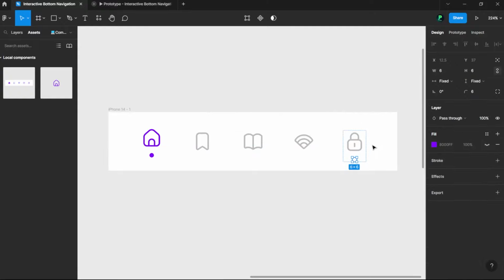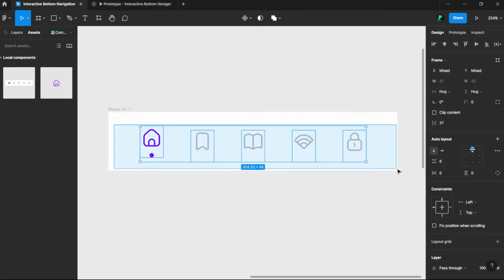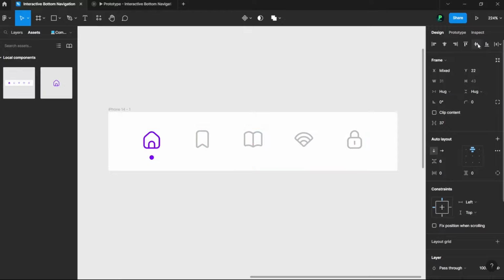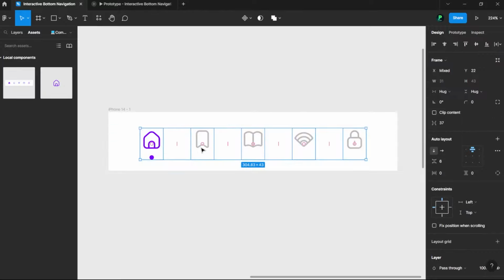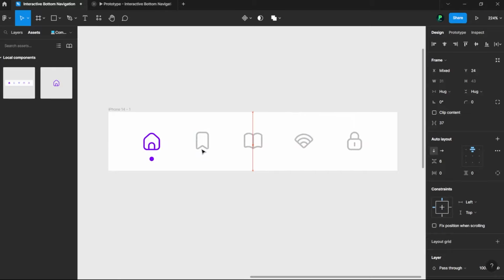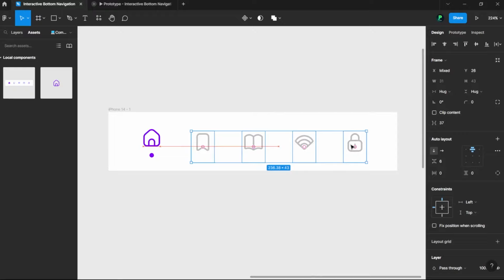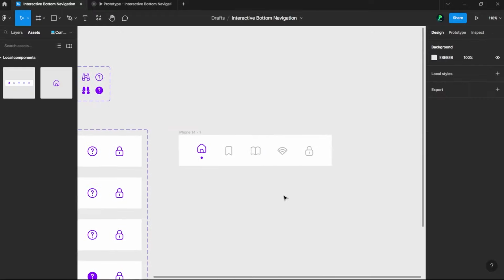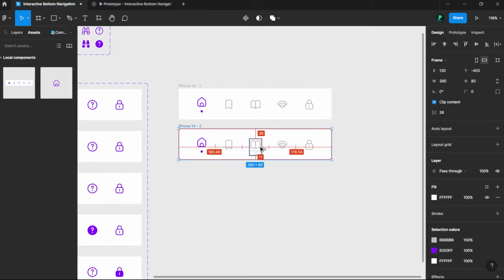I'll hide it again. I will now duplicate it 4 more times.